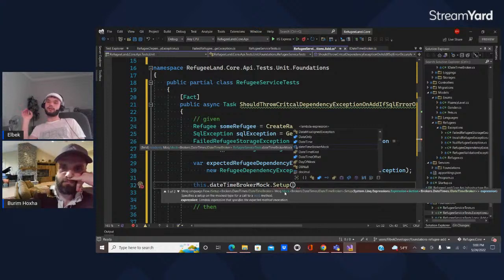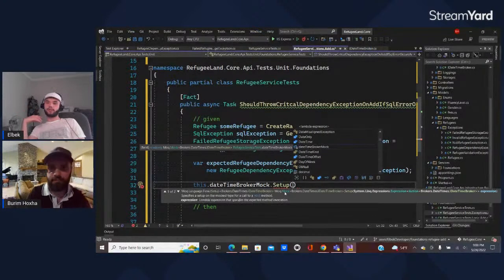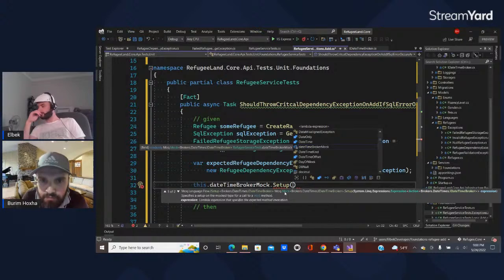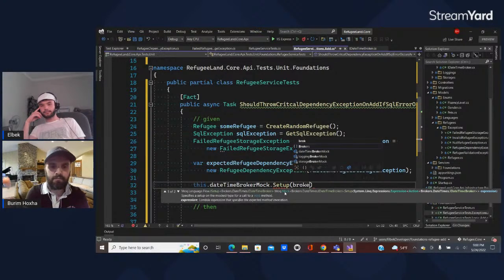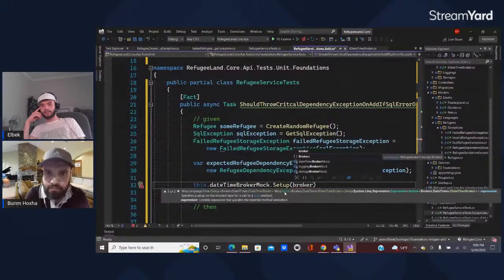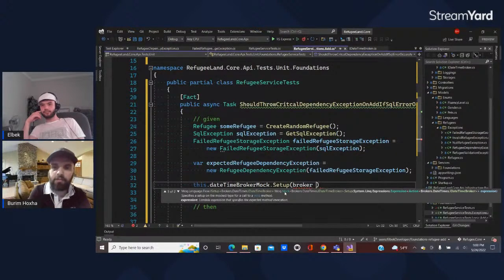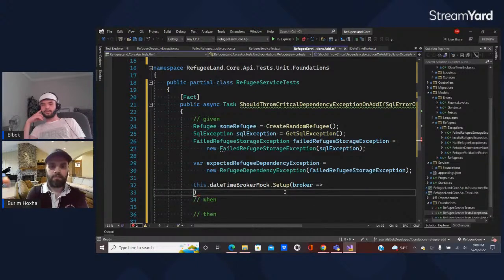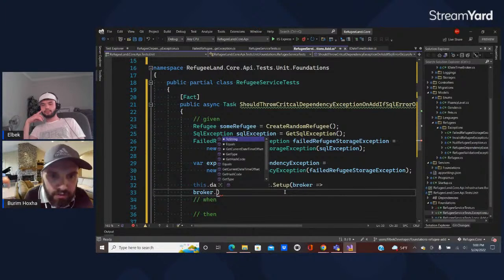Okay, broker, fat arrow, broker, get current datetime. Say broker. Fat arrow, broker, set error from the new line. Broker dot get current datetime. Oh, and DateTimeOffset? No, we don't do the offset. Yeah, this guy.